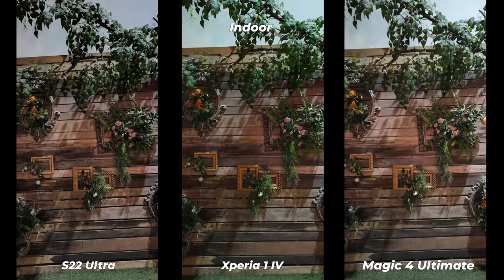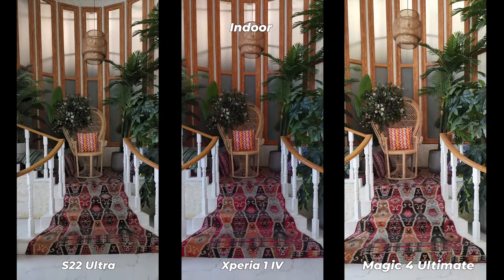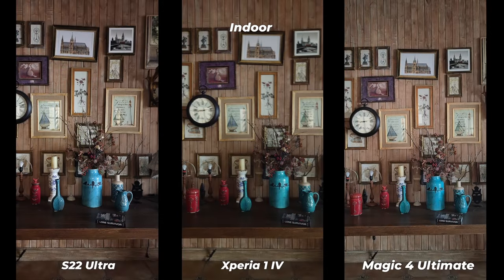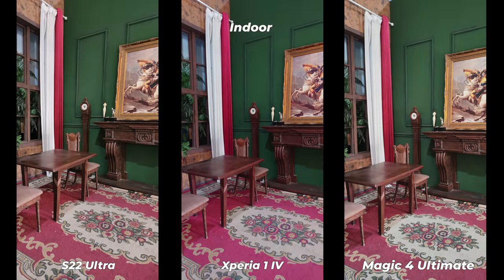Indoor photos are the most important to me because in different types of indoor lighting conditions with different ambient colors, almost all the flagships perform differently. For most of the smartphones, it's very difficult to maintain exposure, perfectly do color grading and process textures. After checking at least 50 photos taken in 10 different locations, I was confused, feeling clueless. Which one is better? Because all of these three have produced great photos, but in different lighting conditions with different colors in focus.